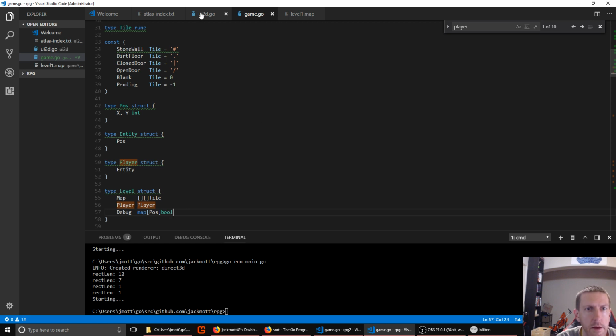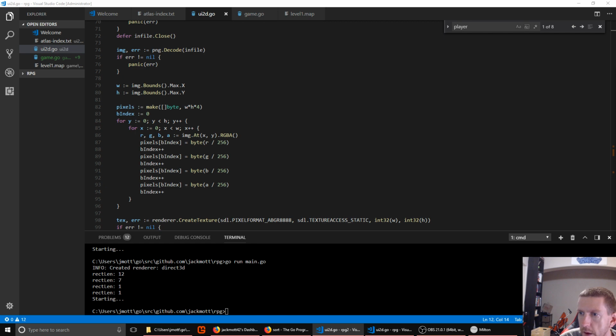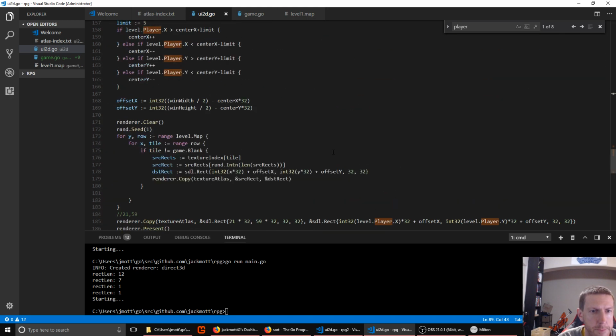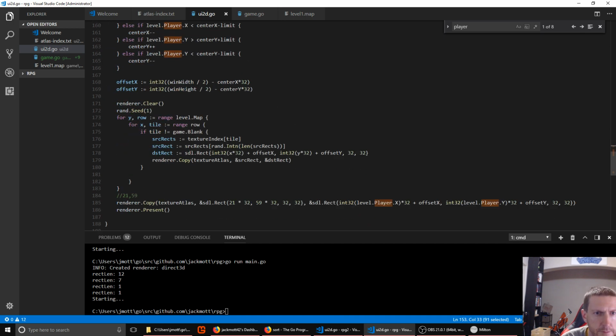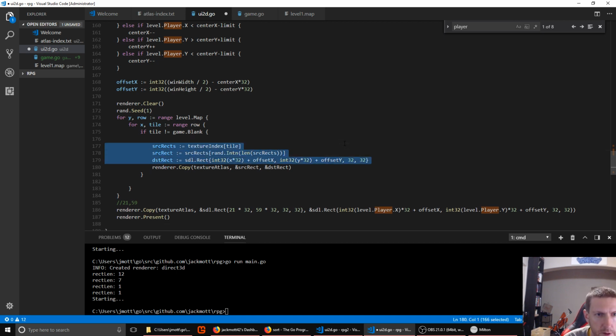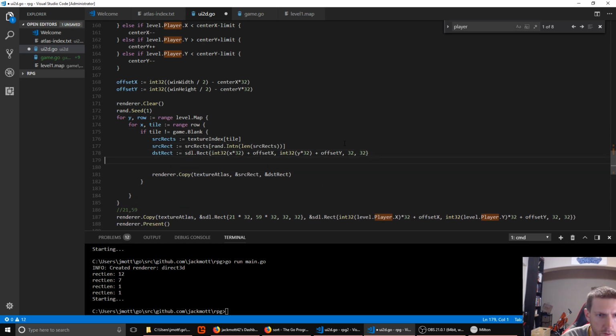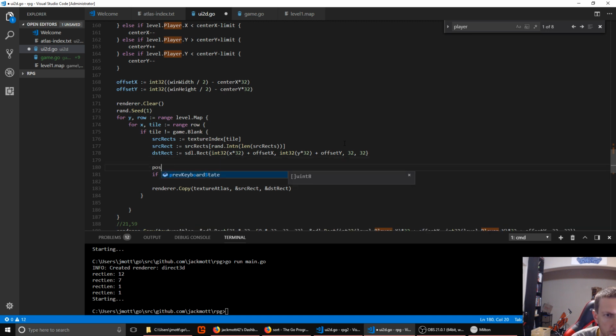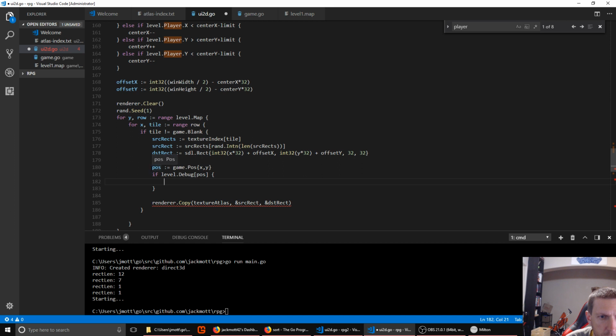And then what we can do with that is in our UI, when we're drawing the level, where's our draw function? Okay, so this is our draw function where we're drawing all the tiles. And we're getting our source rectangles and destination rectangles. And what we can do is we can say if the debug map contains the position that we're going to look at. Let's make that position struct. So position will equal a game.position xy. So we'll see, does that map contain the position we're about to draw?